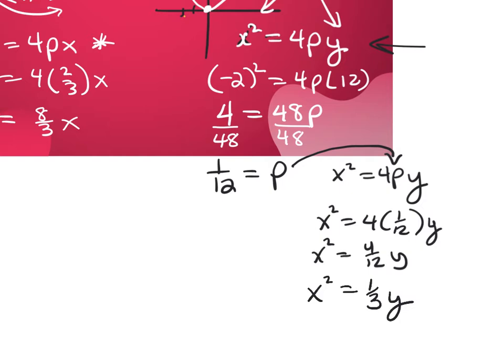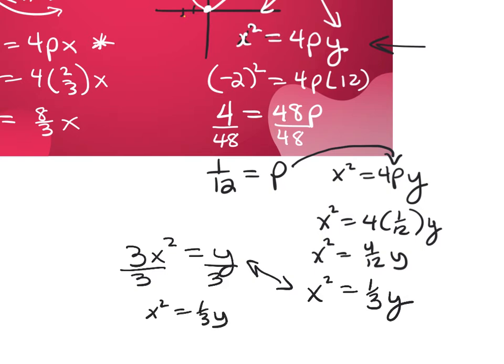Everybody good? Now, recall back on Friday, sometimes you were given equations that look like this, and you had to isolate the x squared. So these are actually the same thing. But again, to find the p-value, remember you had to isolate. And then once I did that, I got the 1/3 y, which is what I just got there. So either of those would be acceptable answers here.